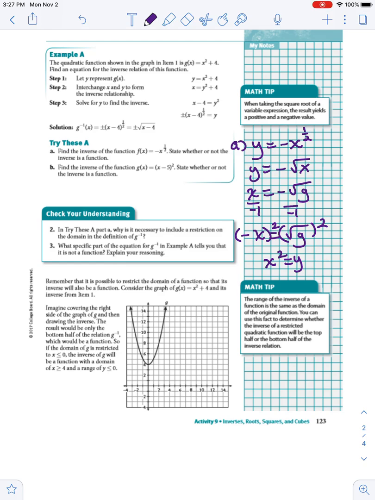Okay. So the inverse, f inverse of x, is x squared. That's a quadratic. And the quadratic is a function. We know the quadratic. It's a parabola. We know that that is a function. So say yes. The inverse of the square root function was a quadratic, and it is a function.